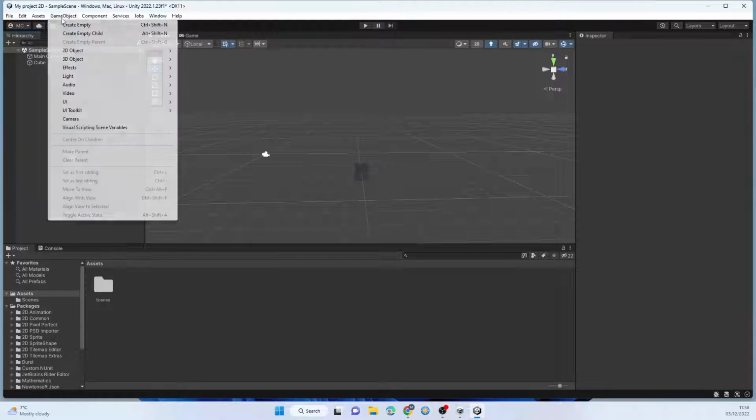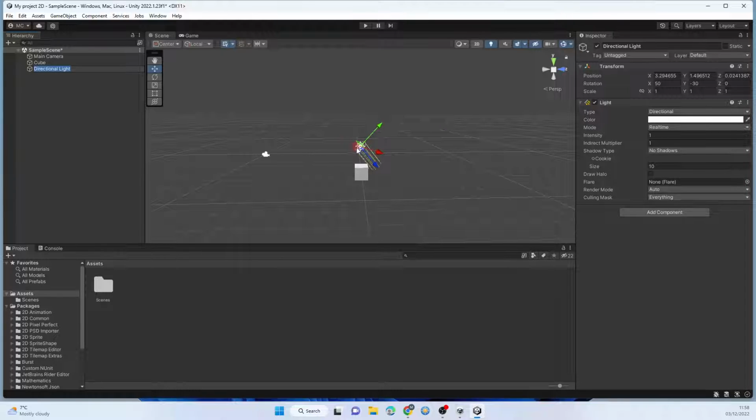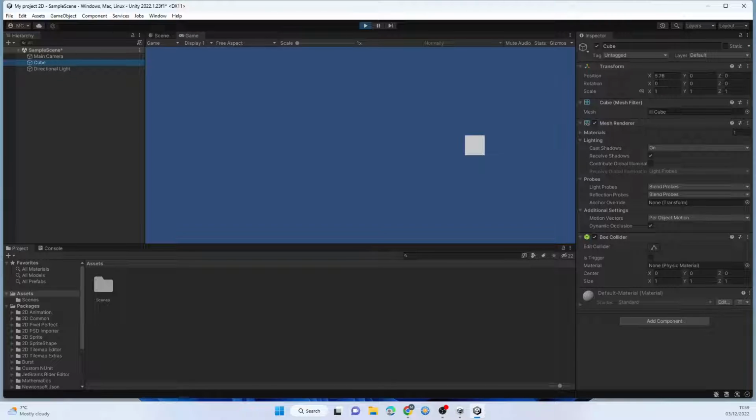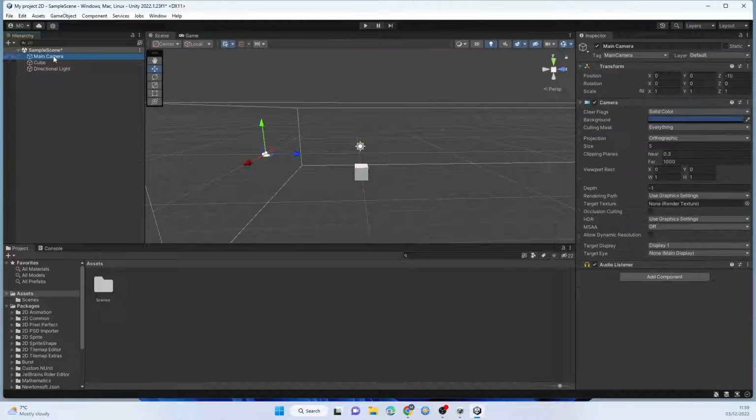I might want to add a light source, directional light. Otherwise, it would not look very interesting. And I rotate it, but yeah, there you go. You can see that there's a cube, and it's still 3D. In essence, a 2D game in Unity is just 3D on a flat plane. The only main difference is the type of camera gets set to something called orthographic.